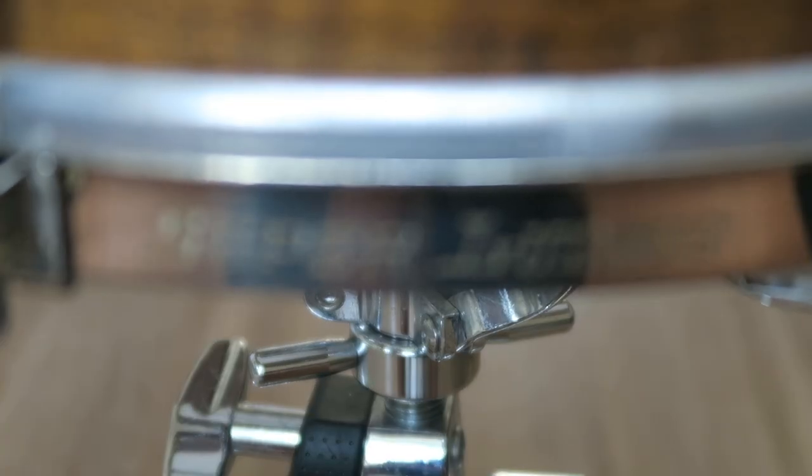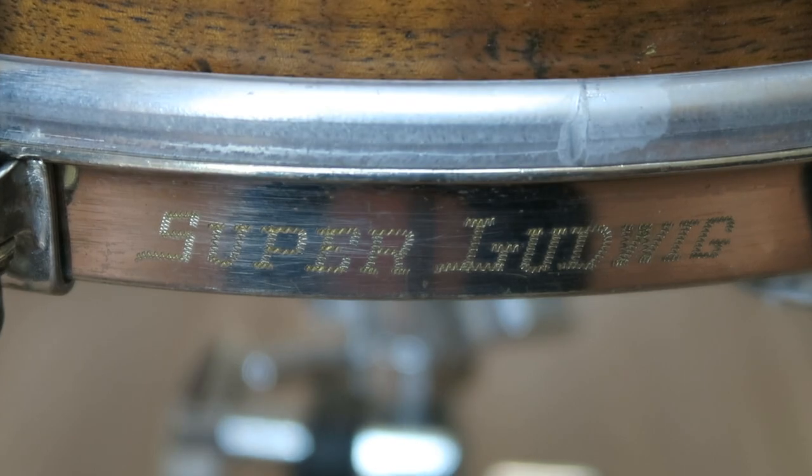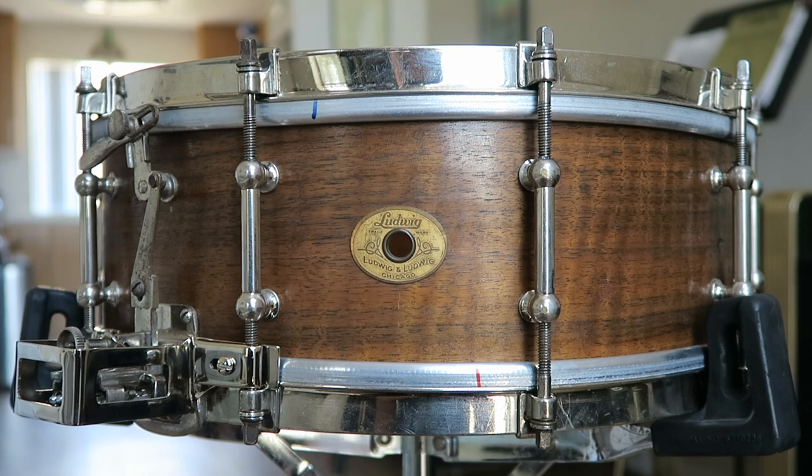Recently I purchased a Super Ludwig Mahogany drum from the 1920s. When I was doing research about it, I couldn't find anything online in the form of a video — there was only one video of someone playing one, and just not a lot of information about it. So I thought I'd do one. I'm really happy about getting this because it's taken me 10 years to track one down. I've been waiting for it on eBay and online everywhere, and I finally have one. It's a really unique drum. There aren't a lot of things like it now unless you get the vintage style. I'm going to go through a little bit of the history, then the different parts of the drum, to explain what it is and how it works.